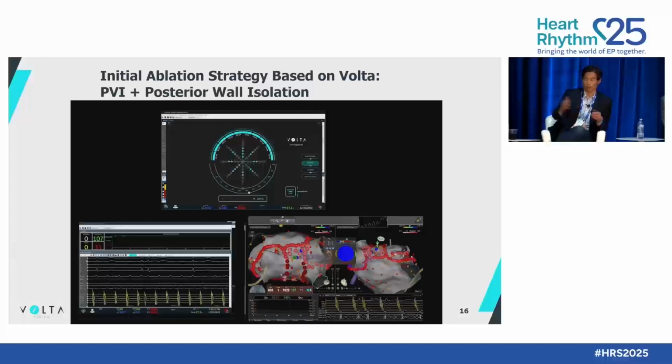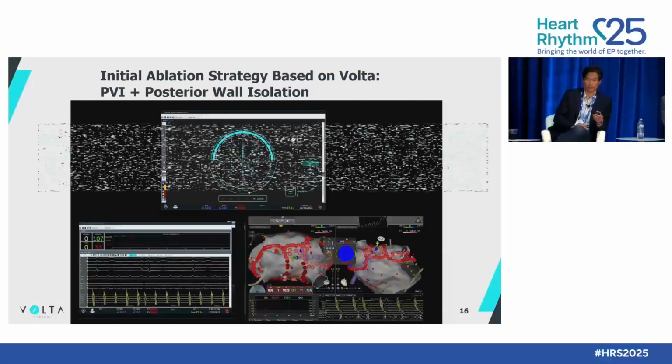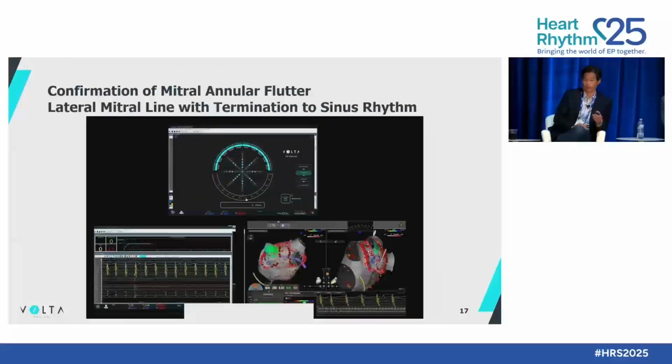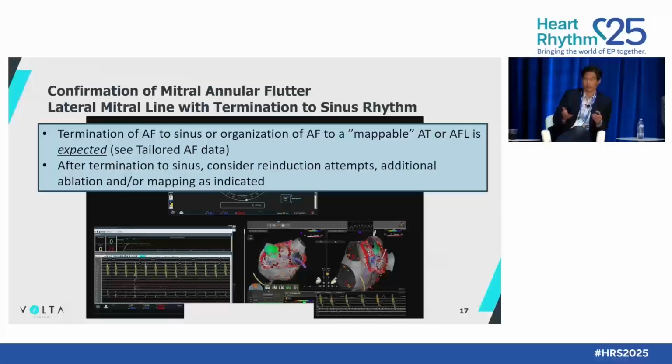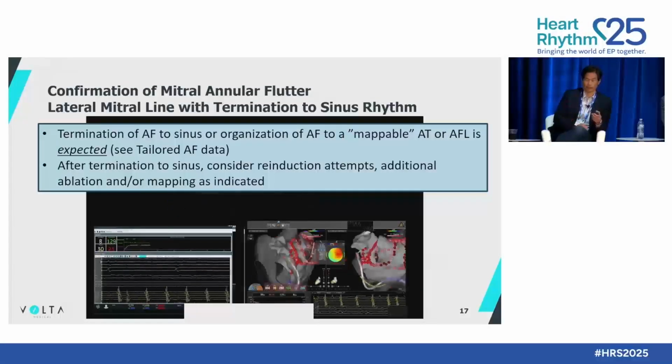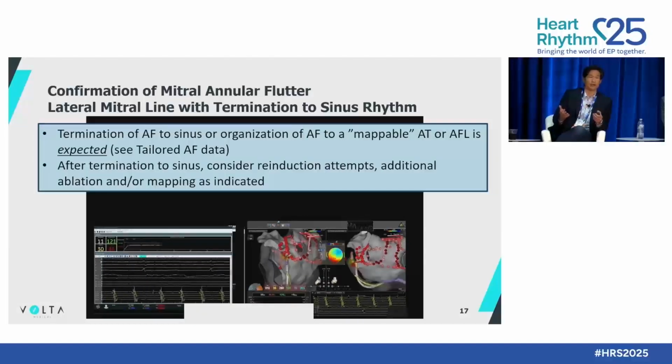And so now, once you finish doing your posterior wall stuff, then I'll move on, and then we start mapping the flutter. And just, again, in the interest of time, I'm not going to show the full map, but this turned out to be a mitral flutter. We ablated, got the patient back into sinus rhythm. And so that's just a case example, and I think honestly a very typical case.